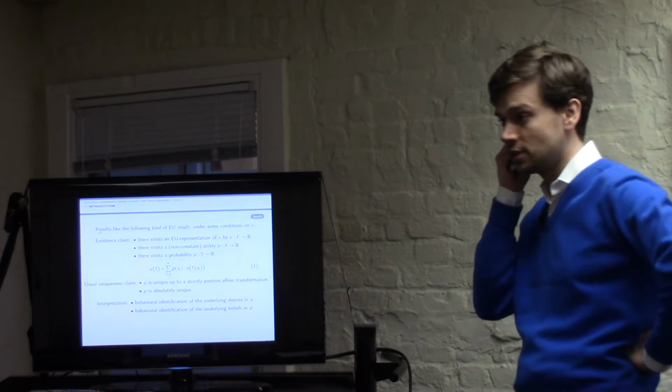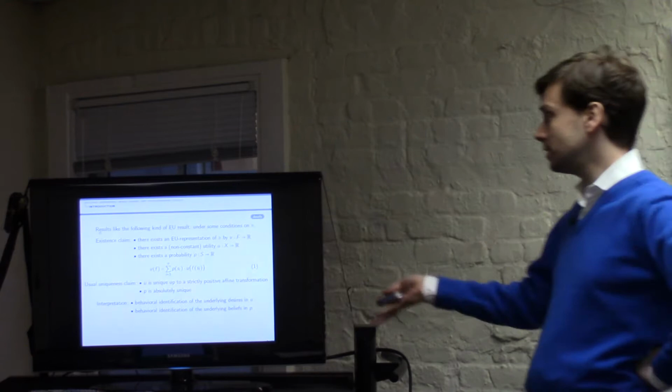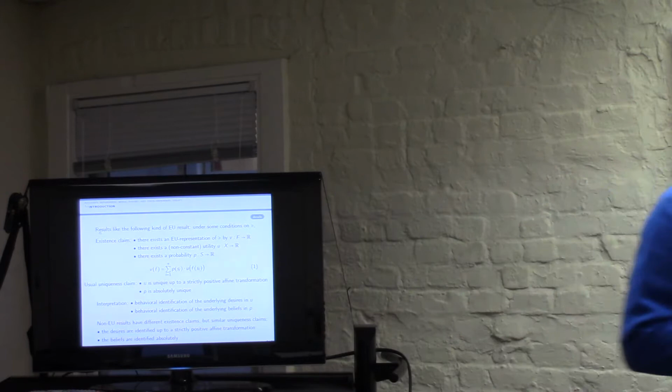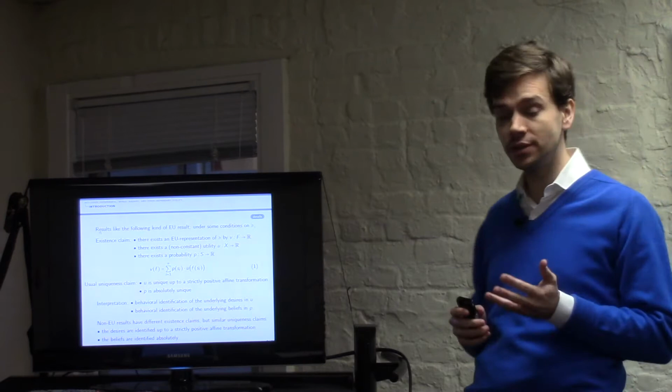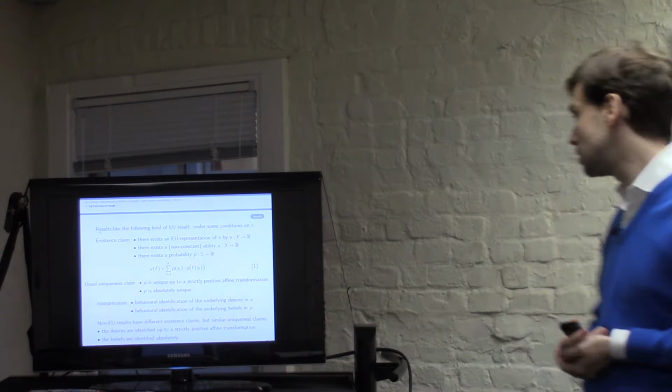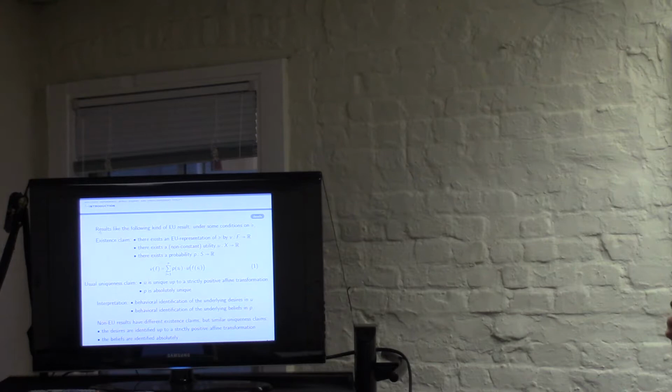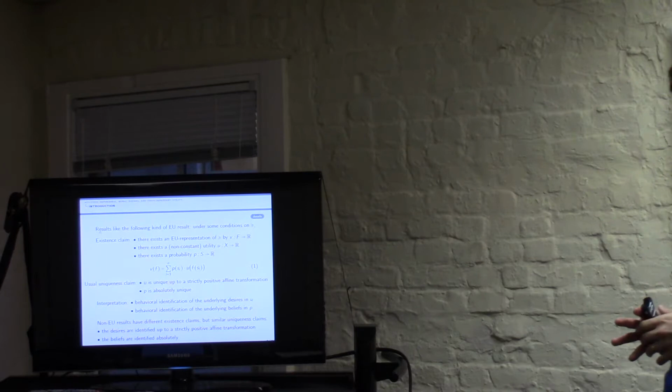Now, of course, you have more general results than the basic expected utility result, but what I want to flag for the purpose of this talk is that they will always come with this sort of uniqueness claim. Their existence claim will be very different. Typically, they'll say that the beliefs take another form than one probability function over the state space. Maybe it's several probability functions, maybe it's a more general form of measure or whatnot. But the important point for my purpose is that the uniqueness claim the theorems will come with will always be like this, namely the utility function will be pinned down up to a strictly positive affine transformation. And the belief side, whatever form the beliefs take, will be purportedly pinned down absolutely uniquely.